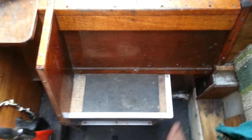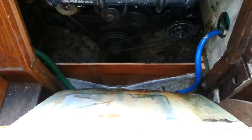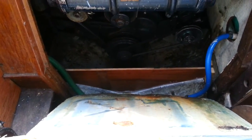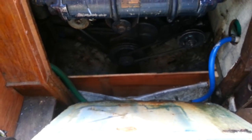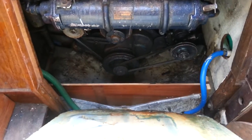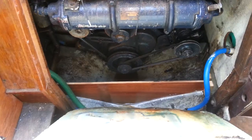Well, I had the boat safety test or examination the other day and it passed, but it did fail initially on a few little points. First of all, we had to put an oil restraint in there. You can put a drip tray in, but there's no room underneath my engine for a drip tray, so we had to put some ply in there to isolate any potential oil leaks.